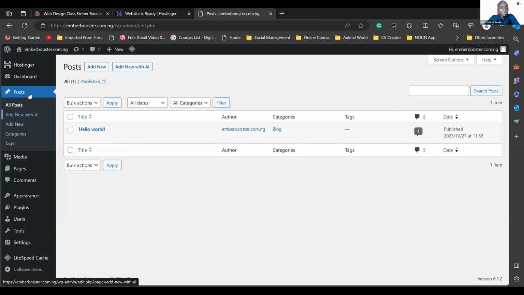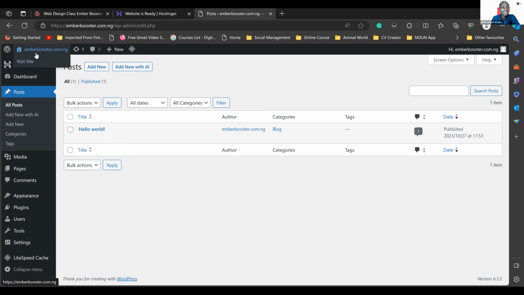So you come to your post and you want to do cleanup on our post also. But before I do that, let me just explain everything you have here. Post simply means the blog post that you have on your website. That's the meaning of post. So if you go to your website to check your site, just bring your mouse to the top left-hand corner where you have your domain name written.